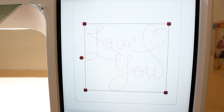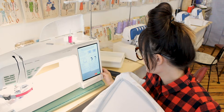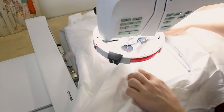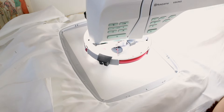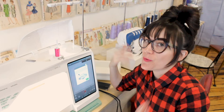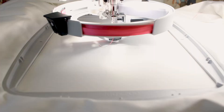Now we just need to hoop our fabric. I have my fabric hooped and we are ready to hit the go button and attach the embroidery hoop. Let's go ahead and slide the hoop right in place and click it. Make sure you get all your other fabric out of the way — if you're doing a bigger garment, make sure no fabric is caught under your embroidery hoop. The machine will tell you this design is for the ribbon embroidery attachment, so go ahead and hit the check button. Now we hit the start button and our ribbon embroidery is going to begin.